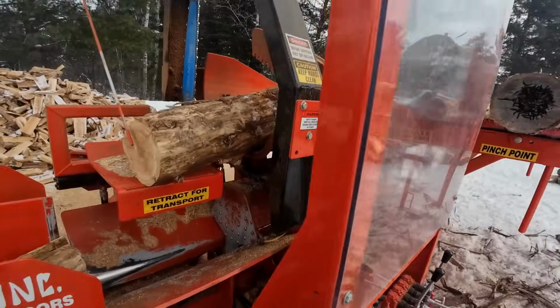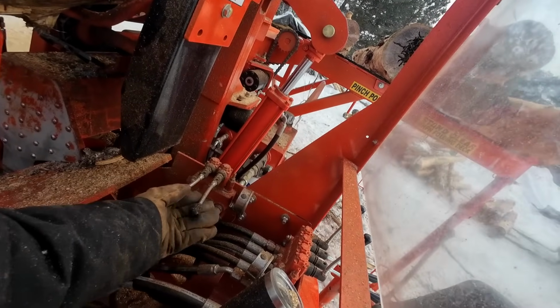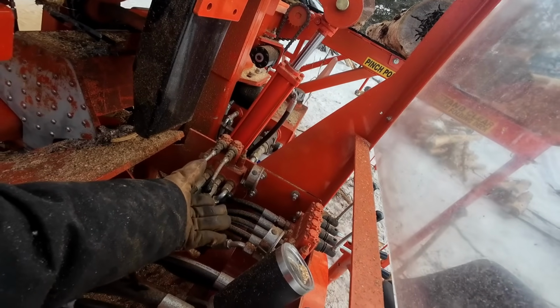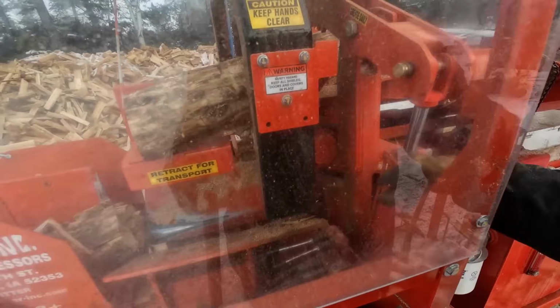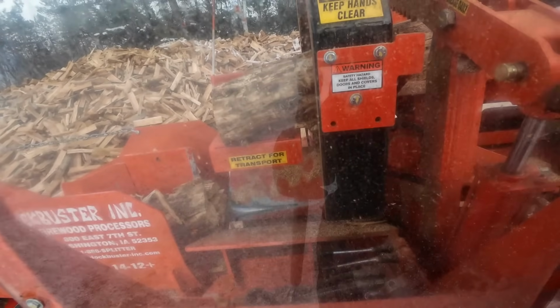The other thing is the levers right here. At first, I thought it was awkward that they were on the inside, as far as this is the elevator, and then this is the wedge up and down. But what's nice is you literally can just reach right around. You can be running right here, and you can just reach around and grab it quick right through here. So it works pretty good.